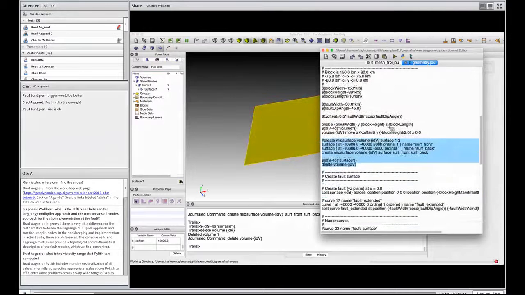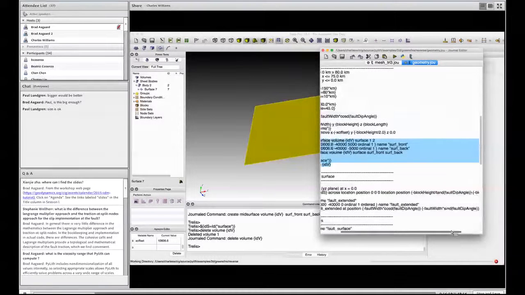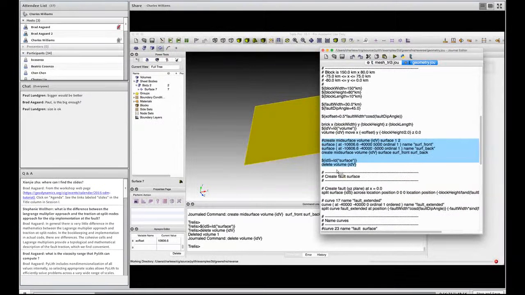Now we're going to make a fault surface, which in 2D is just a curve. So we're telling it to split this surface that we just created and give it 2 points. So we'll do that.